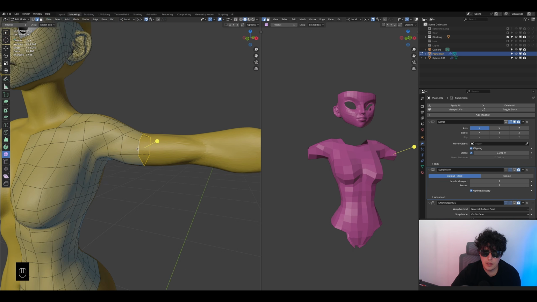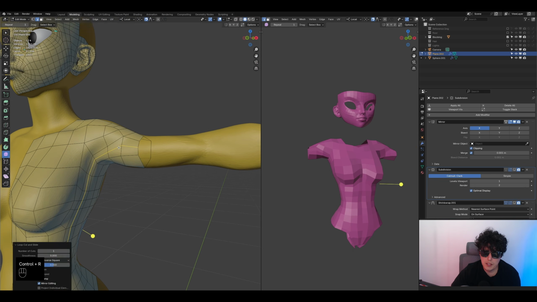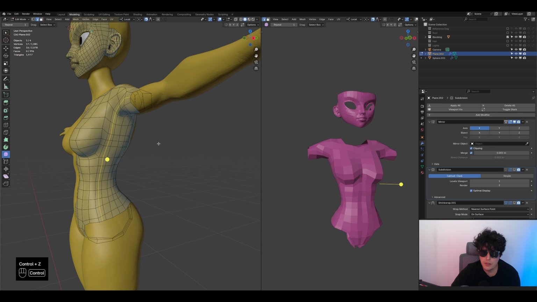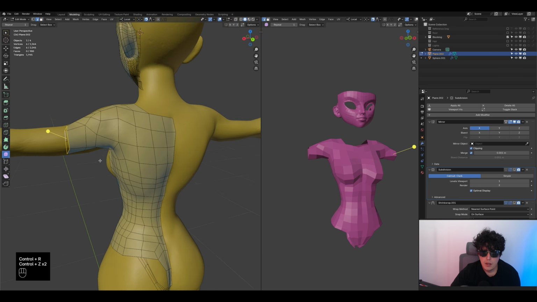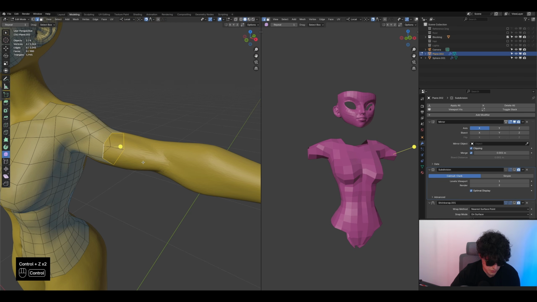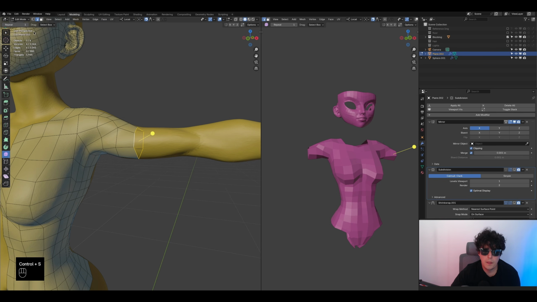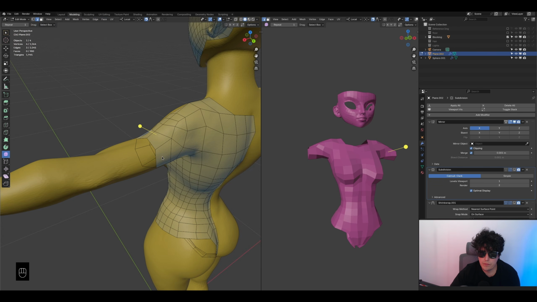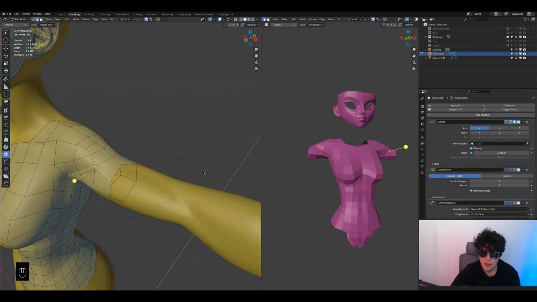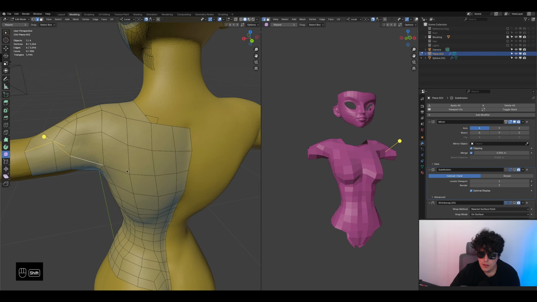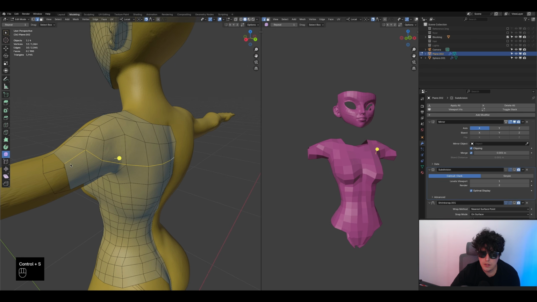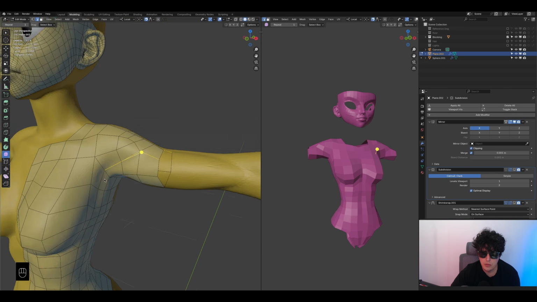But we do have an issue in that when we add a span here, it's just going to travel down the body. And we don't really need that. Same thing over here. We're also getting that same issue. So the solution in this case is pretty straightforward. I'm going to go ahead and select a loop like this on both ends where that pole is. And I'm going to create a bevel just to give it a little bit of separation there and give me some more volume in the arm without traveling through the body.